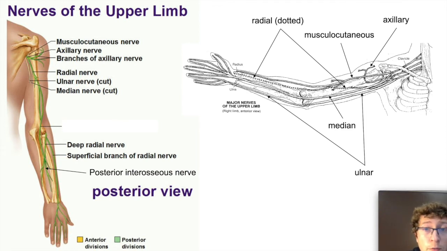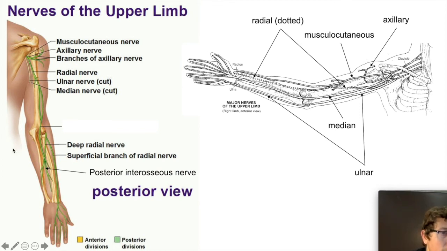And then the final nerve is the radial nerve, which is primarily posterior. So this view is posterior because I can see the scapula and the spine of the scapula with the acromion, suggesting I'm looking at it from the back. So the radial nerve is running down the back of the humerus, so it will stimulate the triceps and receive sensory information on the posterior side of the humerus.